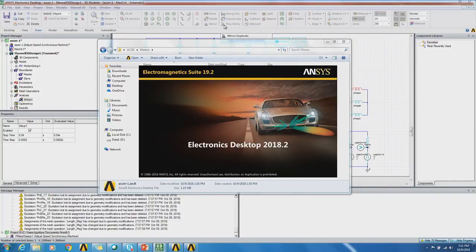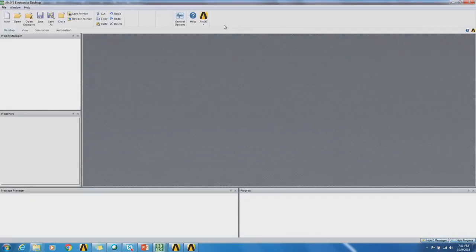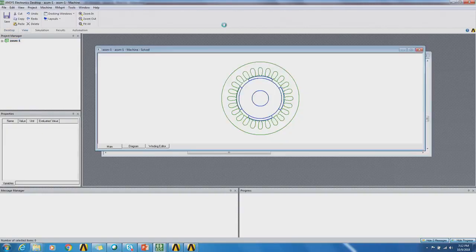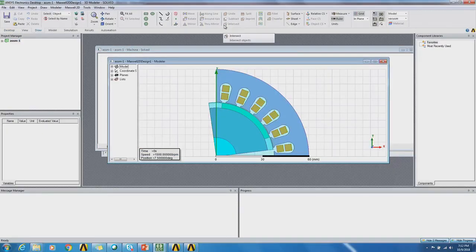One other thing here is that you can have Arm Expert generate the Maxwell design, and now let's say you are designing an unconventional motor. You can just switch out the rotor. Let's say you have a different rotor shape. Then you can just delete the rotor that Arm Expert generated, import your own rotor geometry from SolidWorks or any other CAD model that you have, and just rerun it with a new rotor.